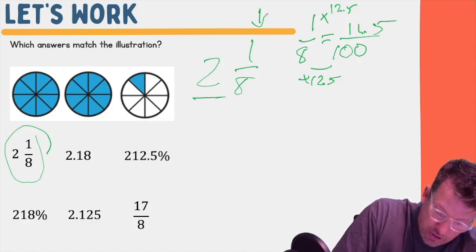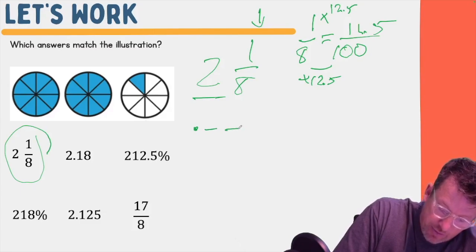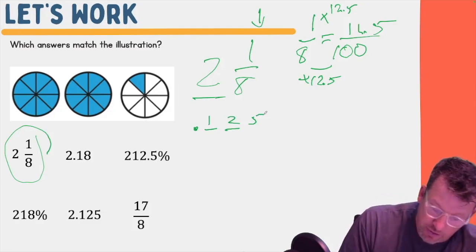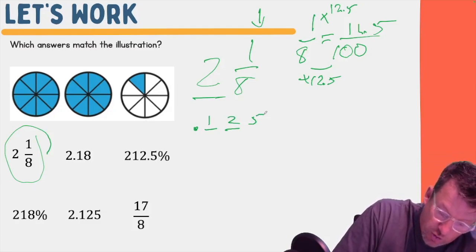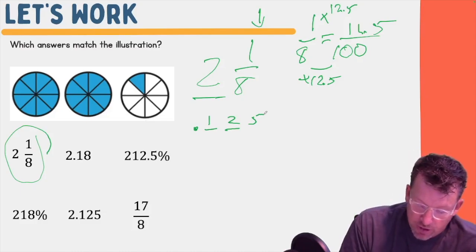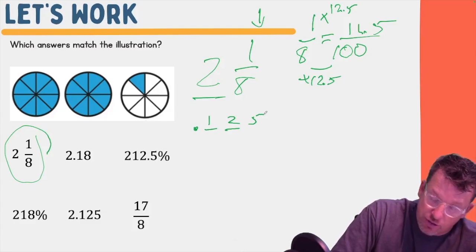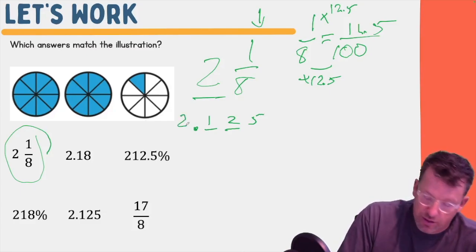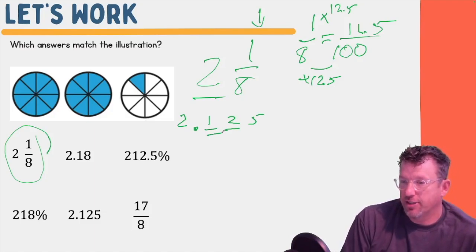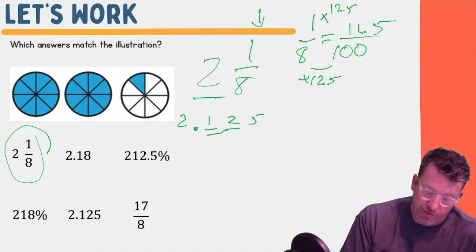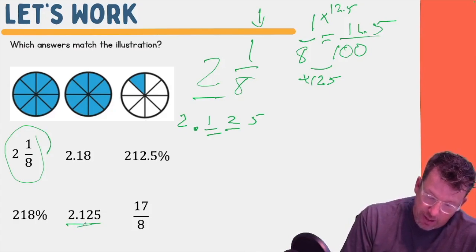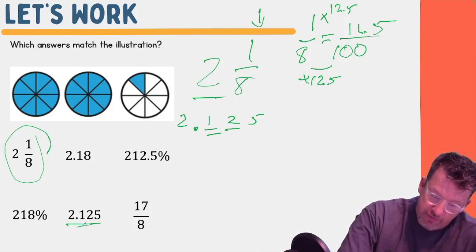All right, let's go to the place value chart. Where would that go? 12.5 out of 100. Well, we got the decimal, and we got tenths, and we got hundredths. Okay, so we got 12.5 hundredths. So it would go 12, and then a 5 here. So it's 12 hundredths with 5 thousandths left over. So when we put that into a decimal place, we realize that 2 is still going to be 2. So that's 2 wholes. So I can put it right in front of it. 2 wholes and 0.125 is the fraction. Okay, so where do we see 2.125? Boom, right there.